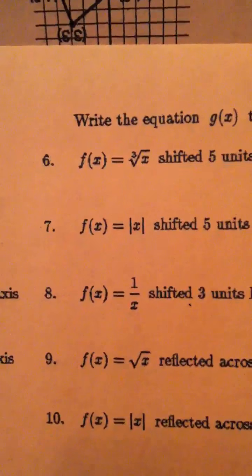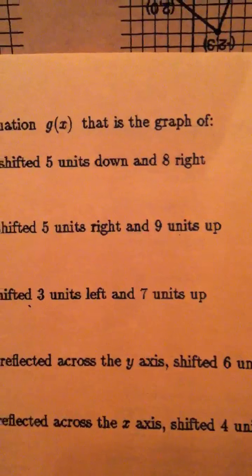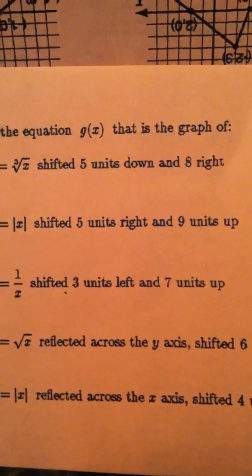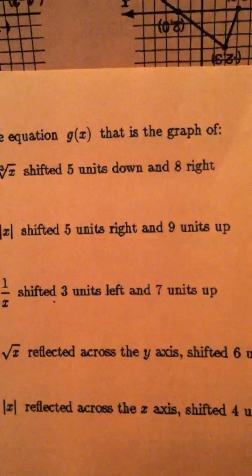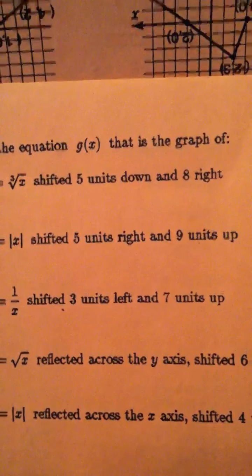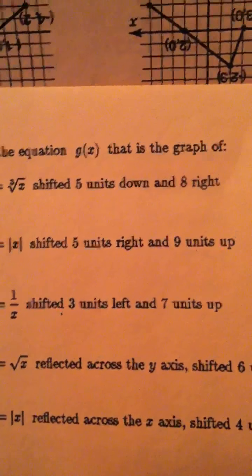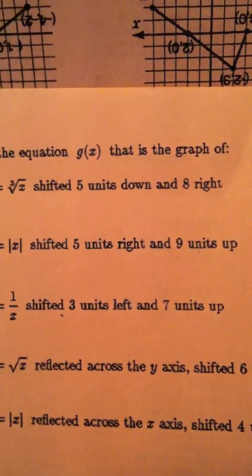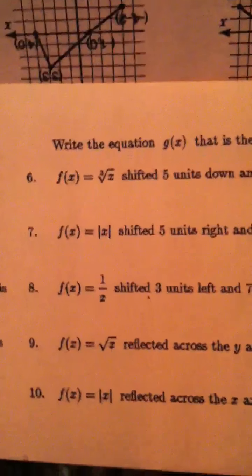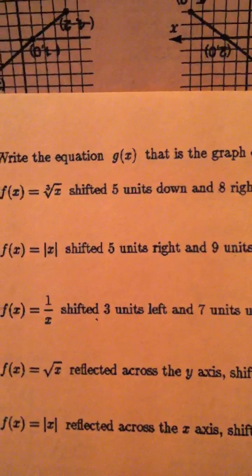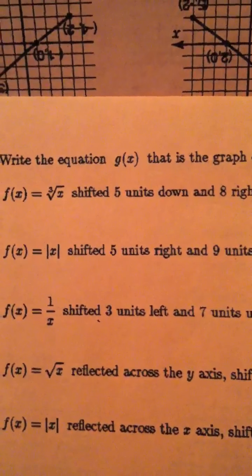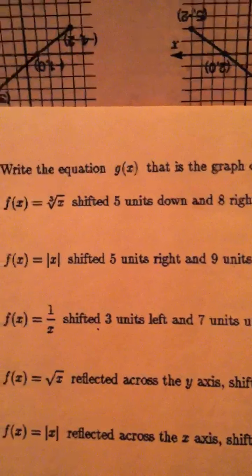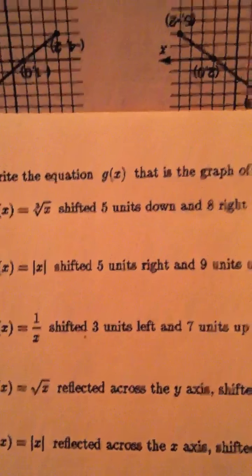Next question, question 7. We're taking the graph of absolute value of x, we're shifting it 5 to the right and 9 up. Okay, let's start with the easy part. 9 up means at the end of the function we're going to have plus 9, because up or down is the y value and it does just what it says it's going to do. Up is plus. 5 to the right, that means that 5 goes with the x, which would have to go inside the absolute value bars to be with the x.